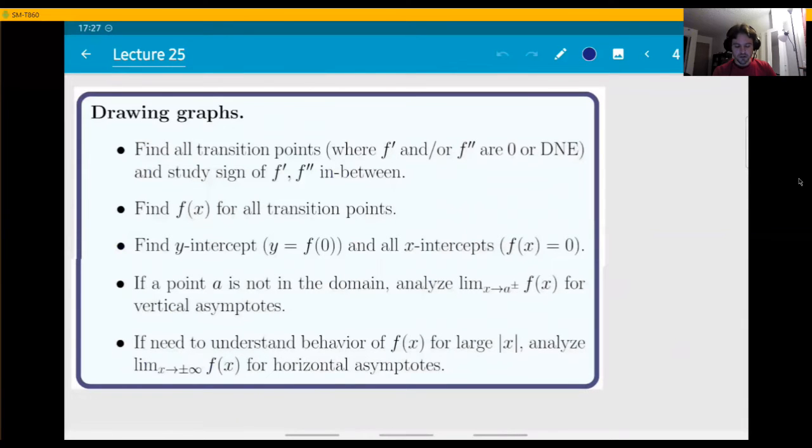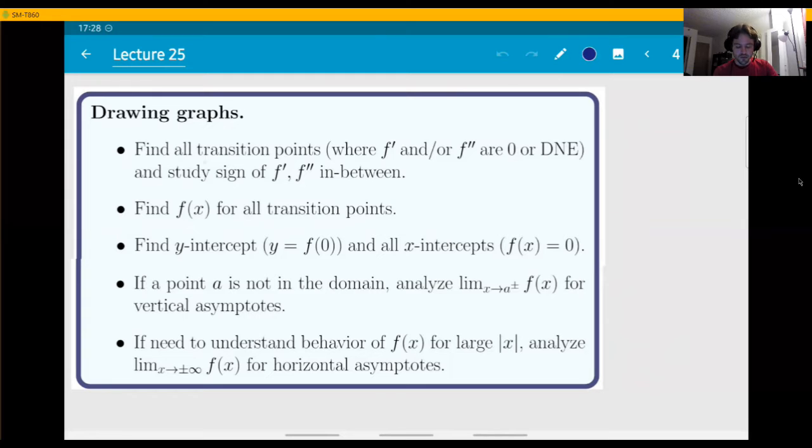Drawing graphs. So yeah, I just have a couple more remarks to give you about drawing graphs. You're going to see many problems that ask you to either draw a graph or select from a few options: what is the graph of the function f? These are the things that you have to keep in mind. You don't always need to do all of these things. That's going to depend on the situation. But they could be important things to do.